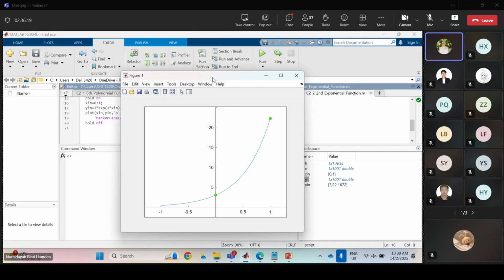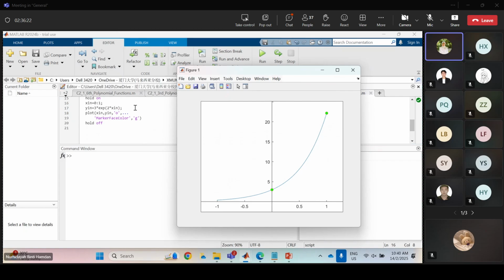So let's say I want to do 0 until 1. So I have 2 markers here. X is equal to 0 and another one is x is equal to 1. So this is how we do it.